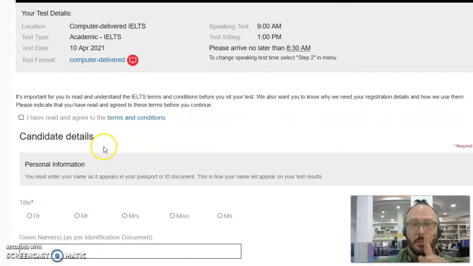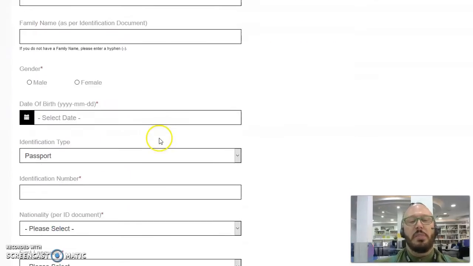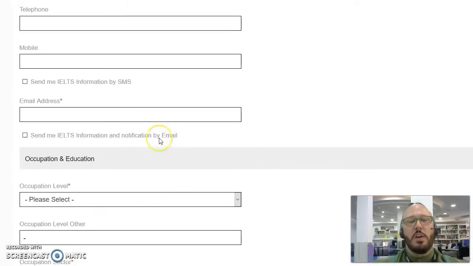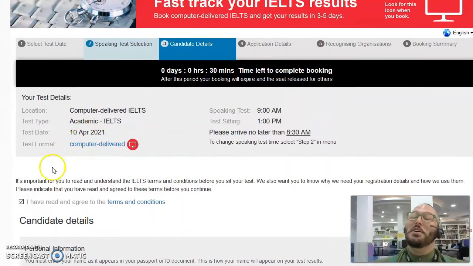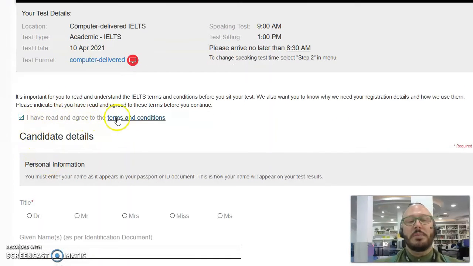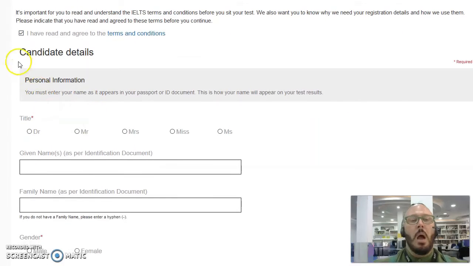And here we are. Okay, trust me when I say this. Click this button before you do anything else, because if you get through the whole page and you forget to click that, you may have to start again. So click this. This is the terms and conditions. These are some rules and regulations, so you can click that if you'd like to know more about them. But I've clicked that, so I'm going to move on.